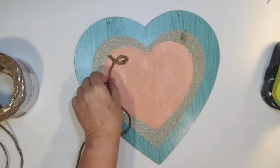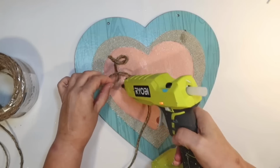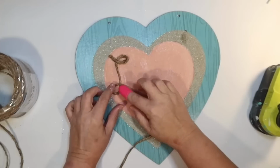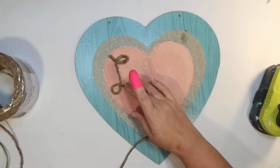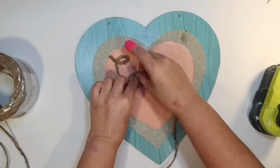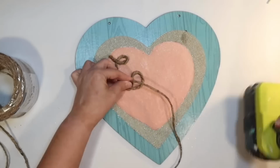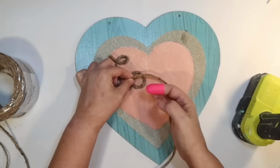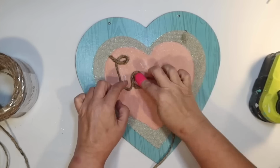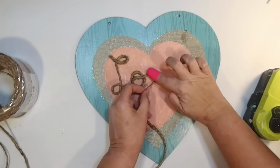So using hot glue, I'm just going to loop that on top, like a fancy L. We're going to bring it down and then we're going to loop it back the other direction, like a cursive L, just working one piece at a time. And this was actually easier to do than I expected. So I'm going to go up and around to start an O. And then we're going to do a little fancy loop across the O to come over, and we're going to spell out the word love like this.